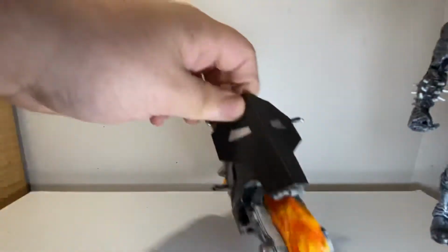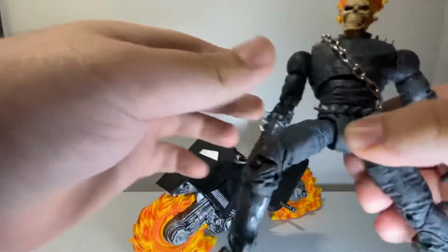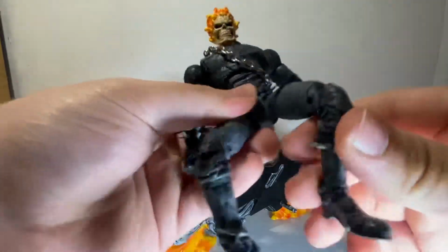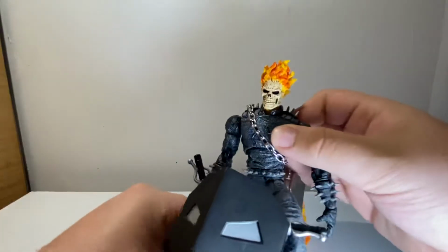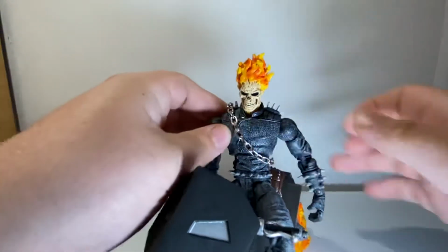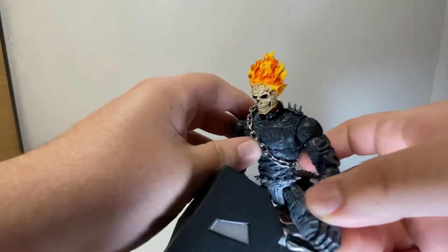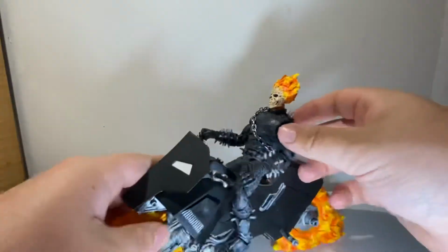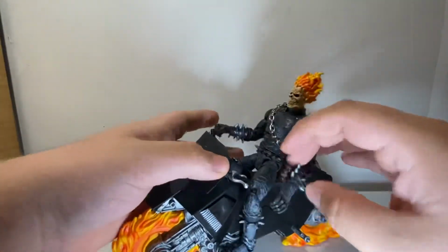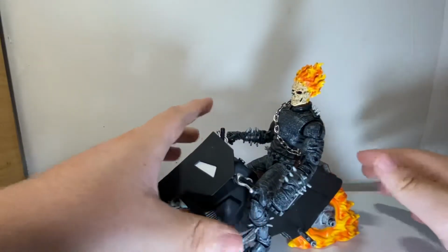So now that we have all the pieces of the puzzle, we can smack them together. So getting this man with his updated bike articulation, sitting him on there. Oh, yo, knocking over the light. I think if the pose isn't the worst, he doesn't look too bad on there. Oh, he doesn't even want to stay on there. This is the rough part right now. This is the please stay with us part.